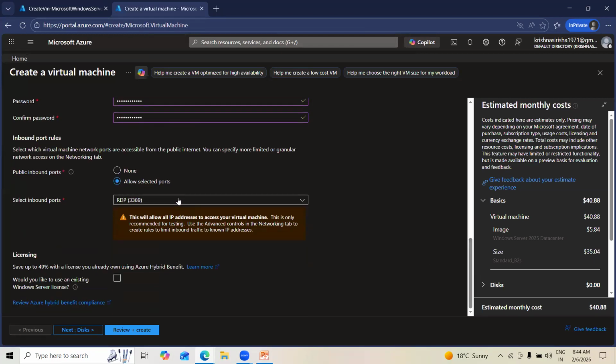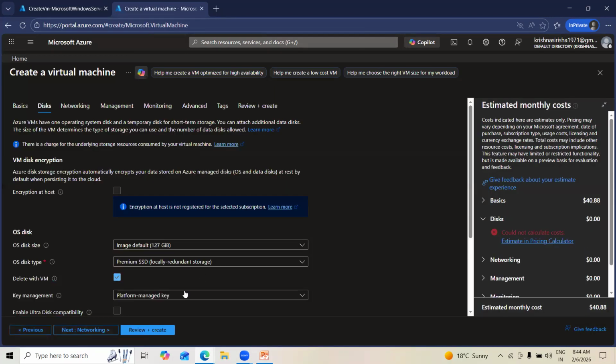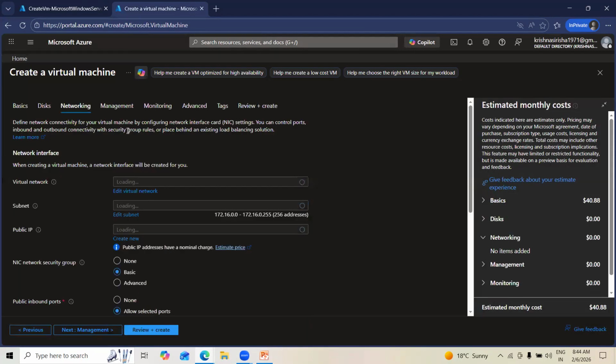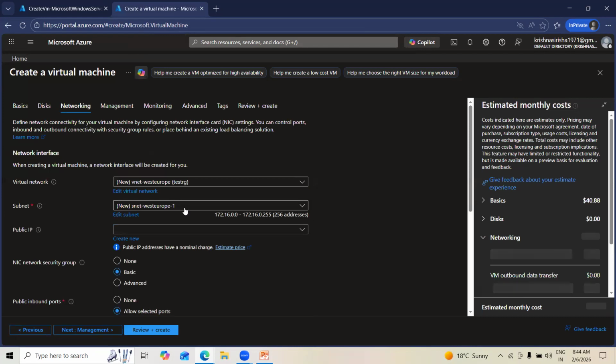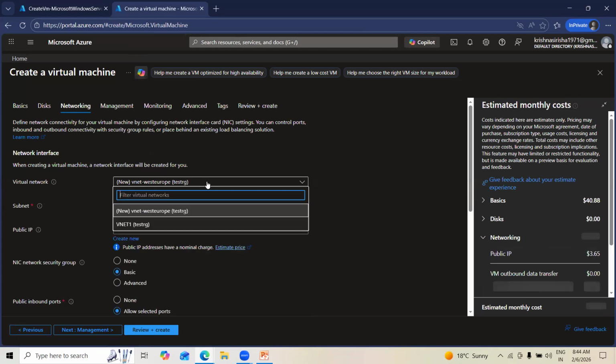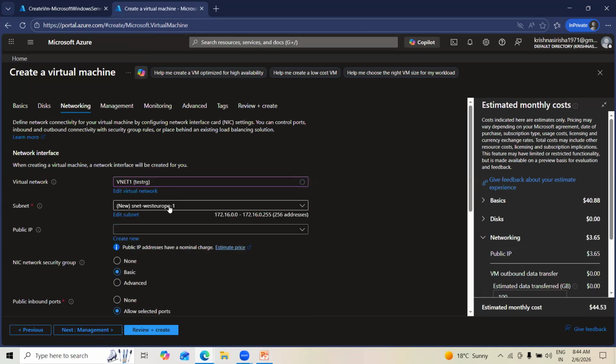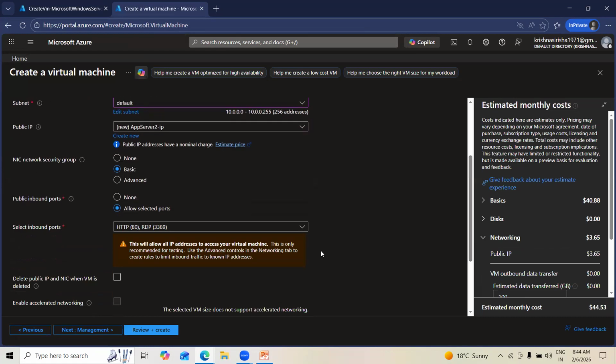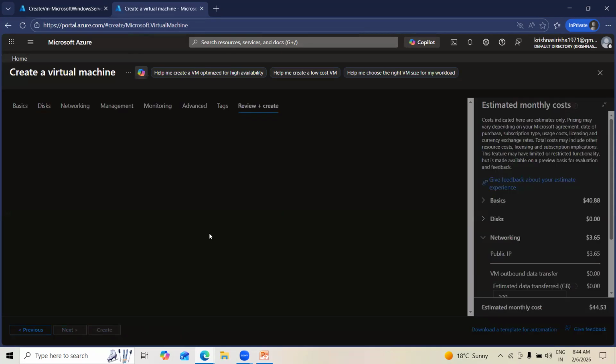I open port 80 for the server. Next. I also deploy the server in the same network only, the default network. I open the public IP for this one, then later I will remove that. Just review and create.